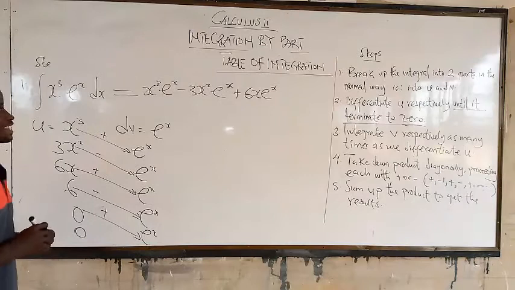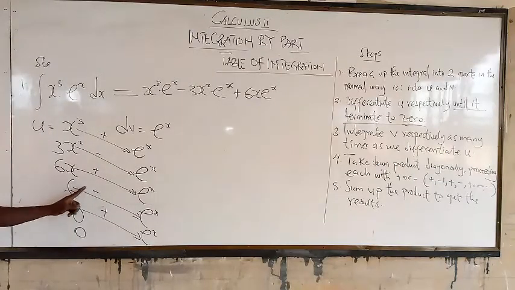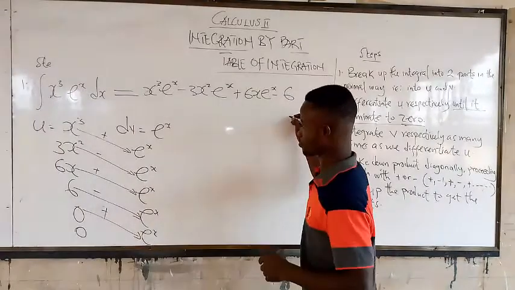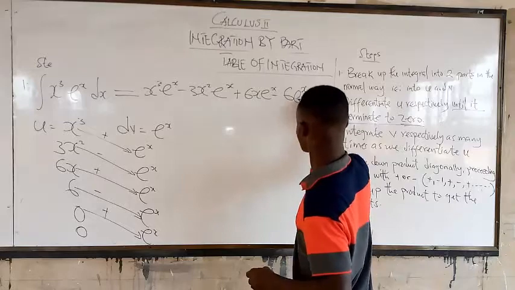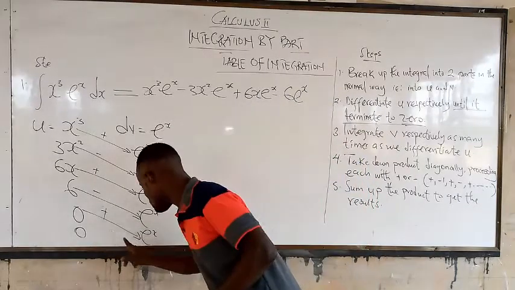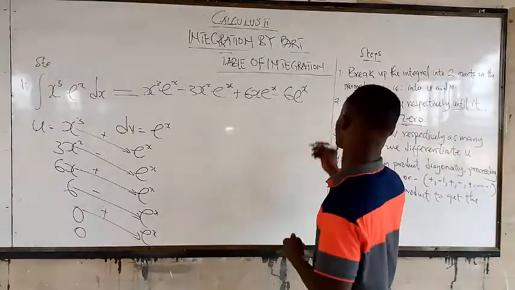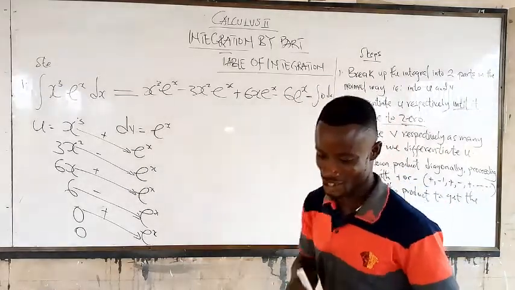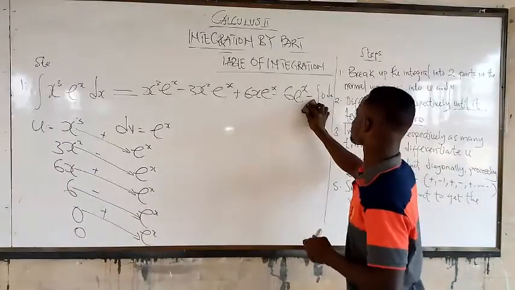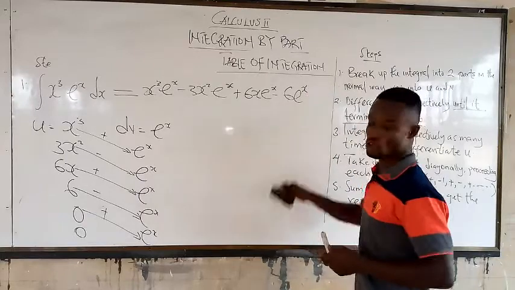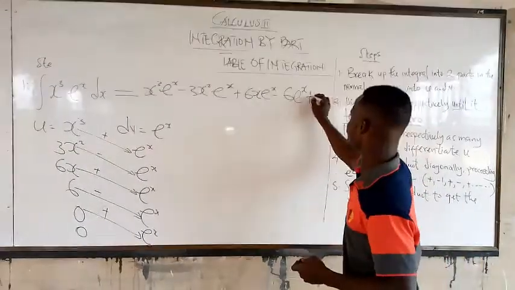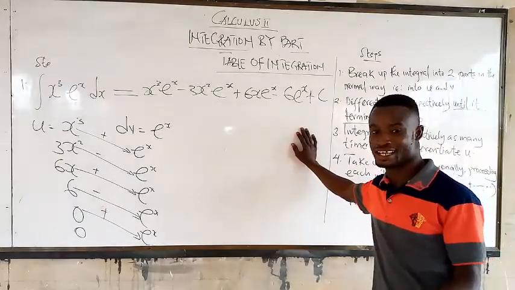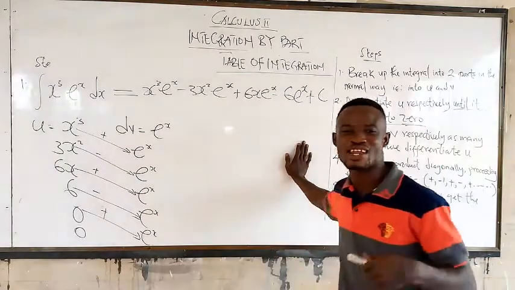Woo! Nice method. This to this, you will get negative 6 e raised to power x. This to this, 0. So it's going to be like negative minus integral of 0 ds, and this is 0. So, let me say, that will be plus c. Simple. So when you are done, then you bring plus c. Very good. You are done, oh, we are done. It doesn't demand a lot of work.